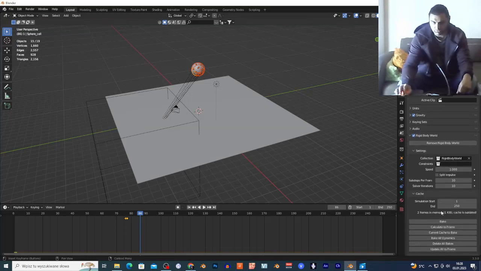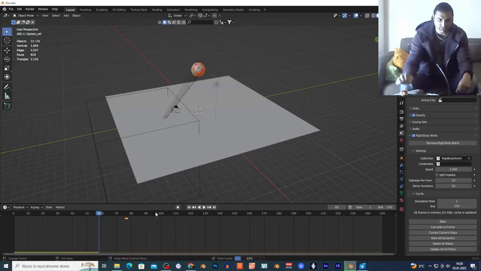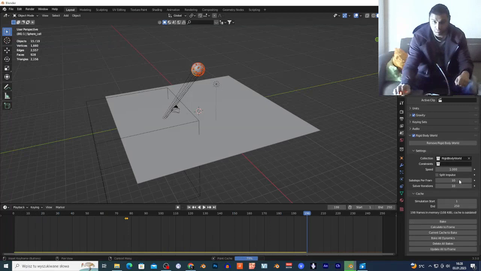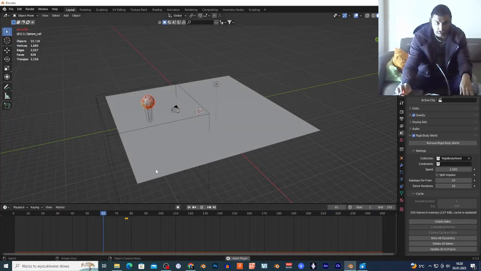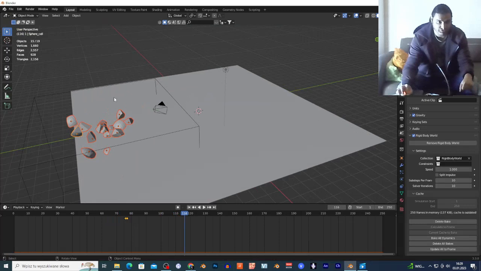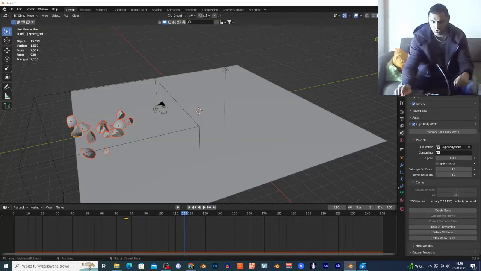You can play around with those values. I'm going to just bake this right here. Always bake your rigid body animation right here. If I click spacebar, it should be breaking down. As you can see, it's breaking down right here. So if you have some problem like, okay, it doesn't break down, what is going on? You have a bad PC like I do, and you want to go right here on this icon, open rigid body, open the cache, and just choose bake, okay?